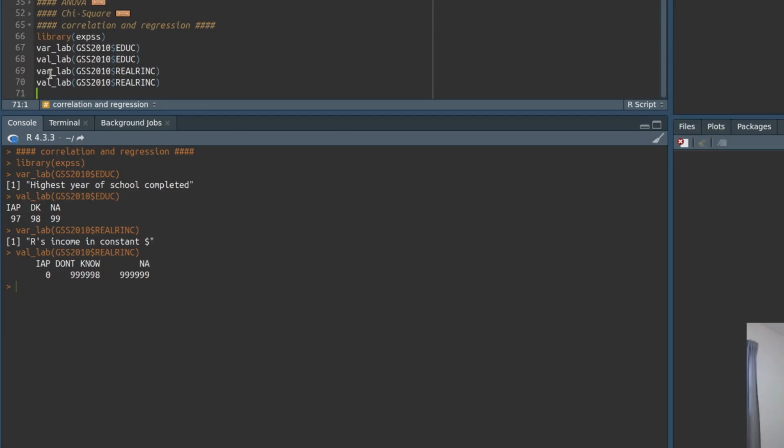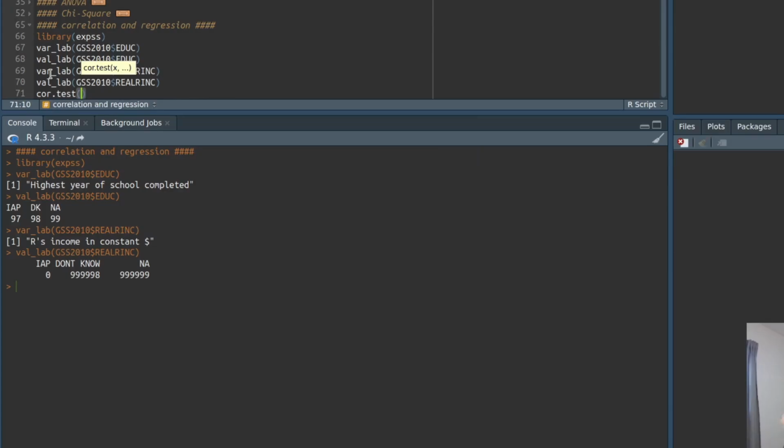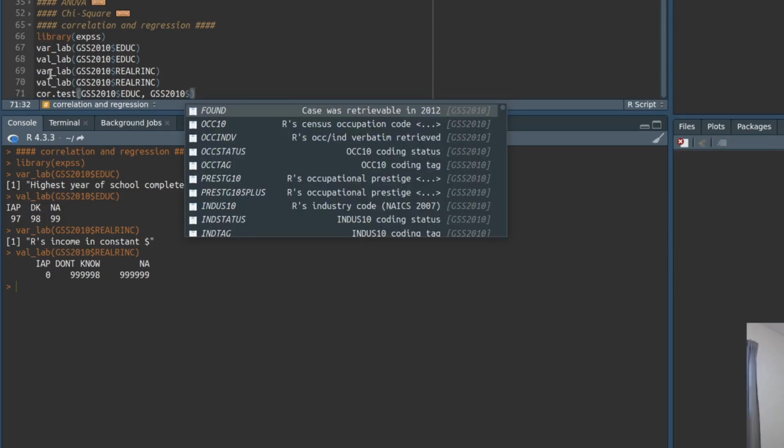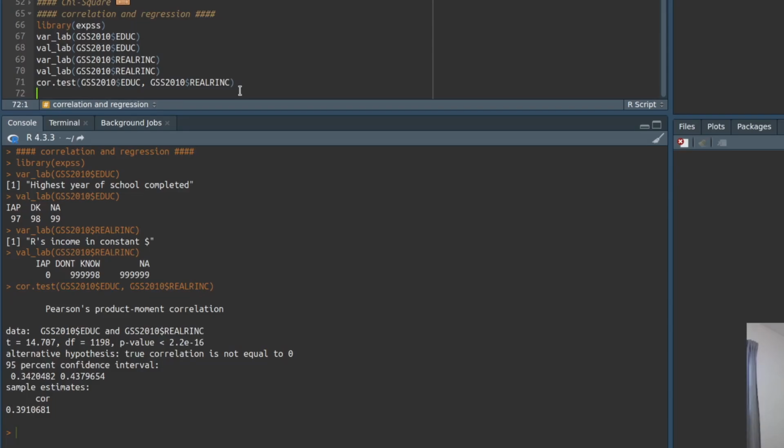I'm going to start with a correlation. There is a correlation function in base R. It's called cor.test. And the order of the variables doesn't really matter for this. We're not saying one causes the other, because correlation is not causation, right? So this is just correlation. We're just going to put our two variables in. Again, order doesn't matter right now. We'll think about order when we do our regression in a second. So we're just correlating these two to see, is there a relationship between education and income?